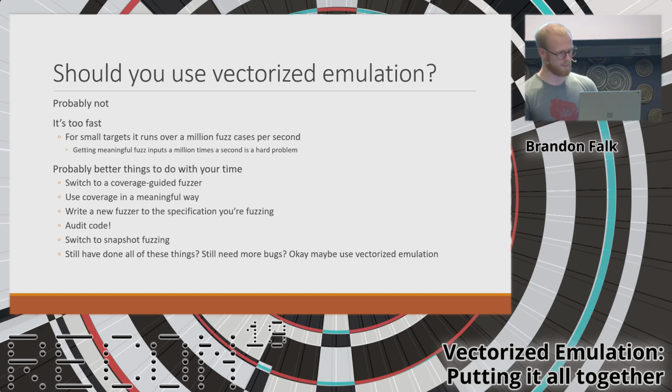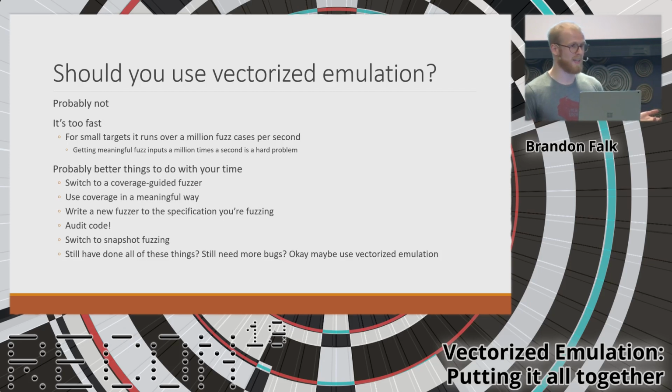It's a little bit too fast, and I know that sounds stupid, but as I showed on an earlier slide, it wanted to do 600 million fuzz cases a second, and I had a byte flipper, and I couldn't even generate inputs fast enough for it. So good luck providing inputs using a Python fuzzer or any high-level language. You're going to have to get in there and optimize your fuzzers. So it's a lot of work to actually get it to be usable.